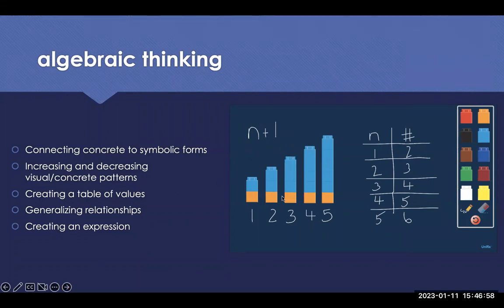And the nice thing again about the Unifix cubes, because there's different colors, it makes it really clear here what the constant is. Those orange cubes are that +1, and students can see that. And then the n is the term. So the first term, there's 1 blue. The second term, there's 2 blues. And you can see that really clearly with the Unifix cubes, whether you're building it concretely or using the virtual manipulatives.